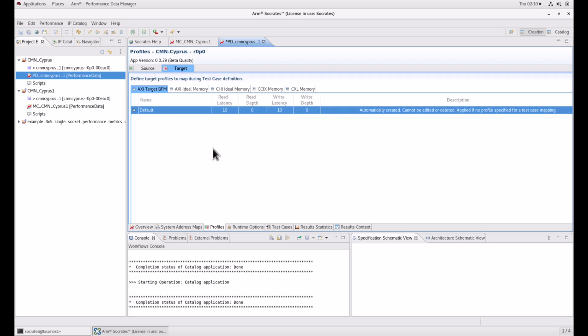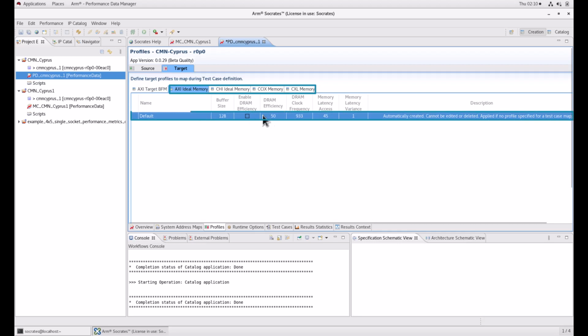Target performance profiles have the following characteristics. If it's an AXI target PFM, it accumulates requests and generates a response after a delay equal to the corresponding read or write latency. In case of the others, it behaves like a memory controller with an ideal access time to memory. Only abstracted behaviors limiting the maximum transfer rate are modeled, and many details are not present, for example, memory interface width, number of channels, or pipelines.